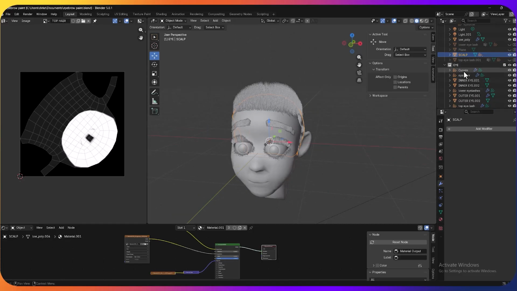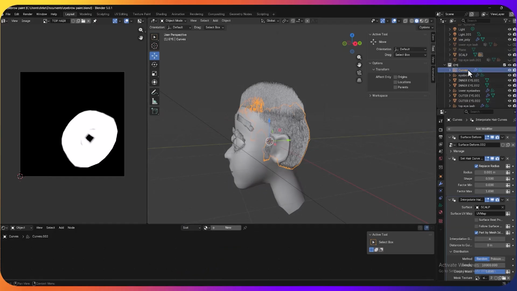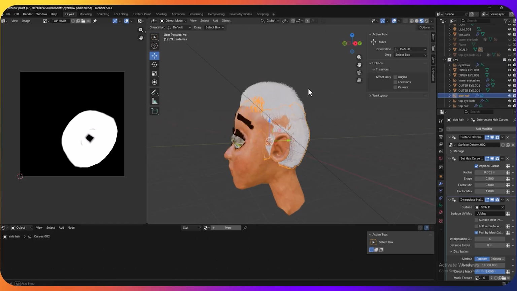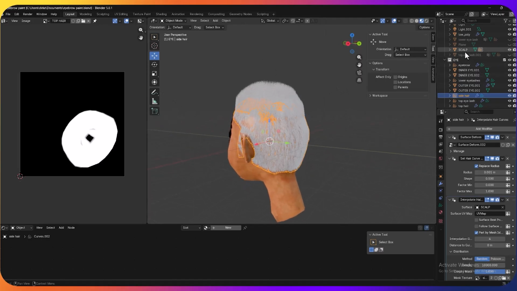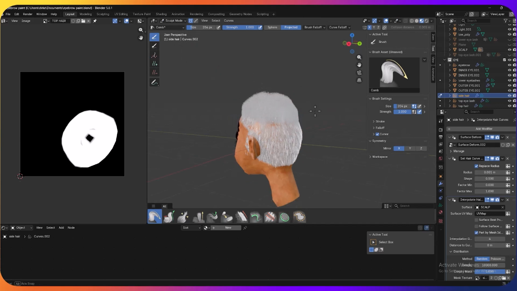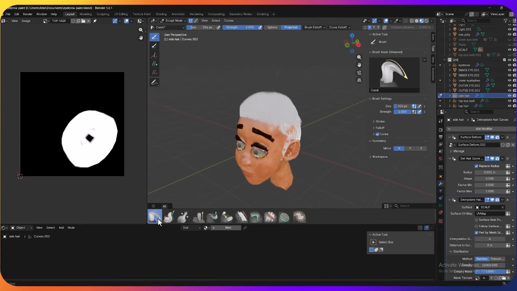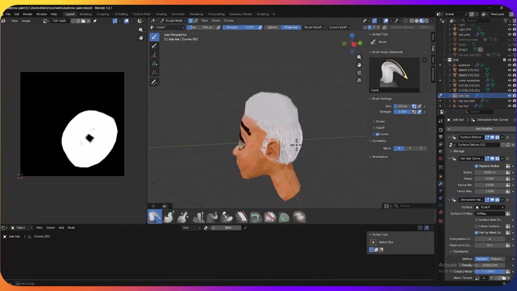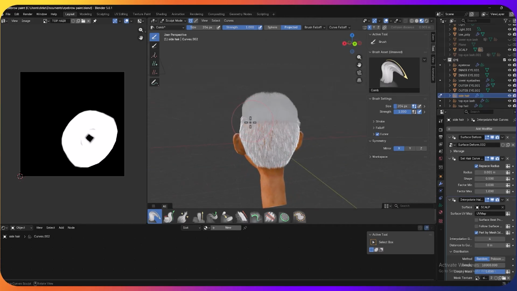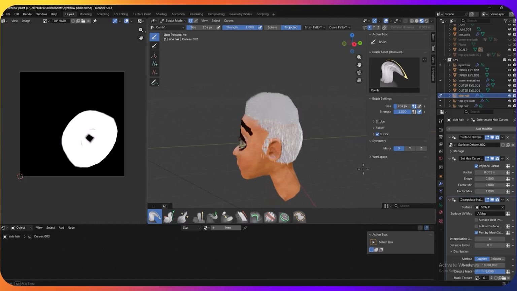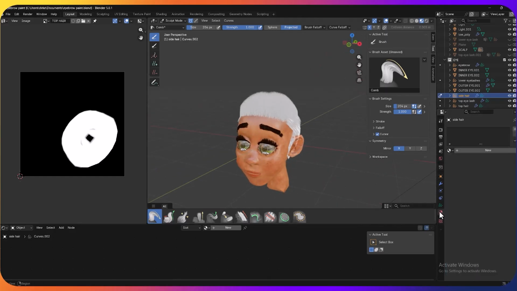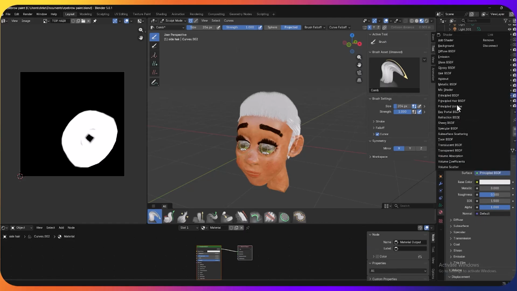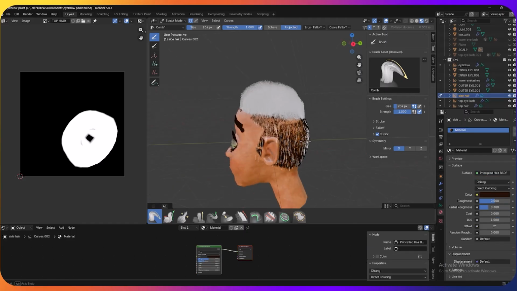So we go back to our hair system. So I'll go for this hair called side hair. And we need to do a couple of settings. Go to the sculpt. And I want to comb this a bit. Okay, something of this. Let's first change to the material. We need to change to the hair material. So I go to the principal BSDF and go to principal hair.